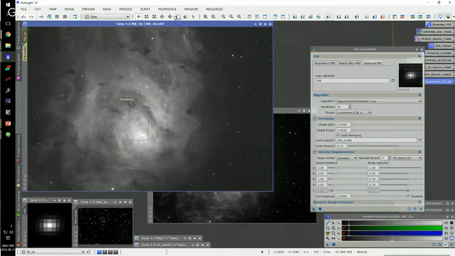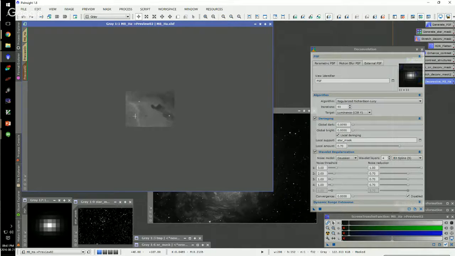So I might try another area where I have a little bit more dark stuff. I'll draw another preview over here. Do the same thing. And you can see I get a little bit of contrast on the edge between the dark and bright nebula here. The stars peek up and pull in a little bit more. I get more contrast on here. The edge delineation around this little globule here is a bit better. But I'm not really seeing any additional noise in these dark areas. And that's exactly what I want to get here.